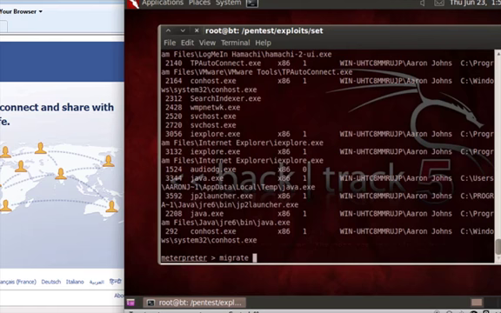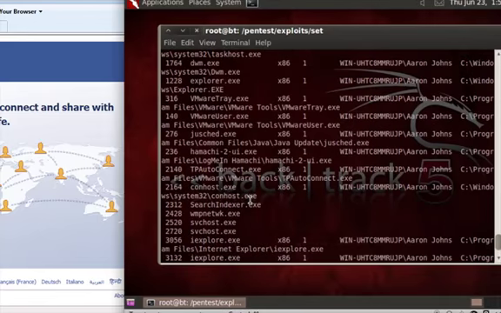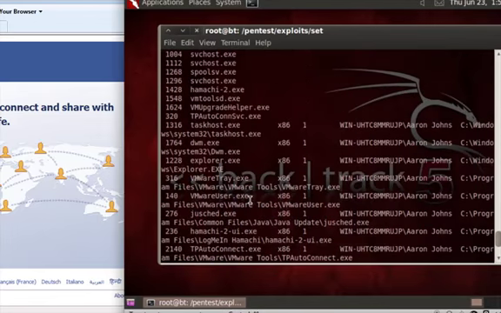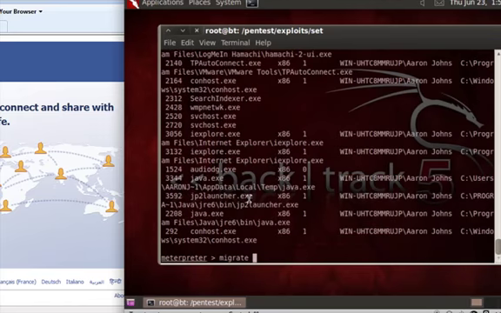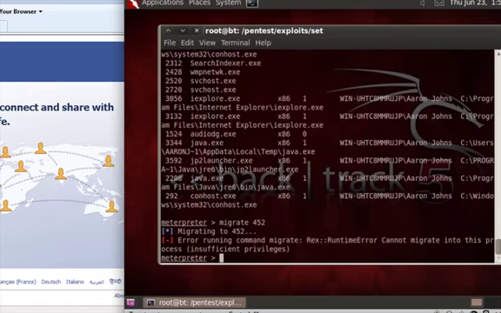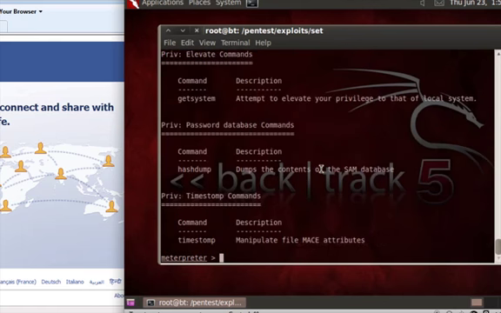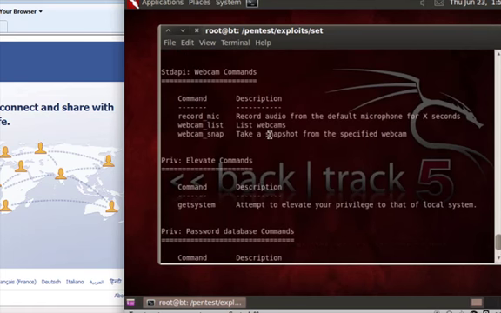In this case, I like to hide myself. That's what migrate does, if you didn't know. 452, let's try that. Oh, I need privileges.